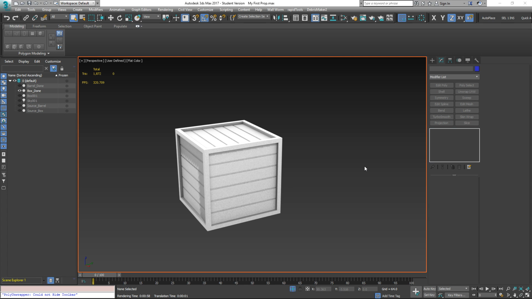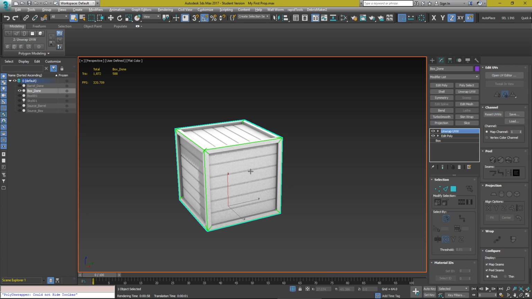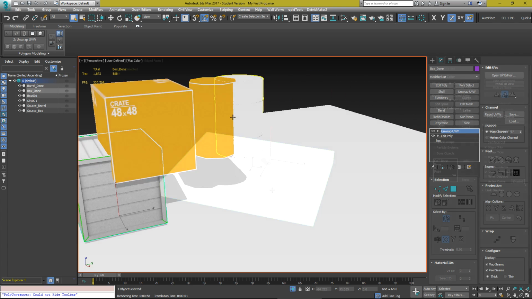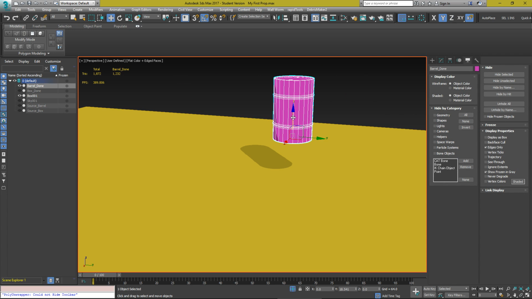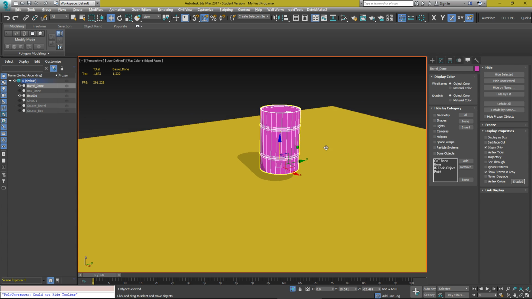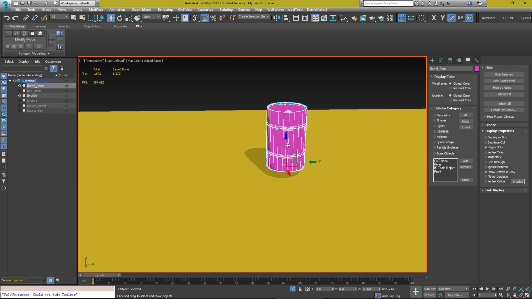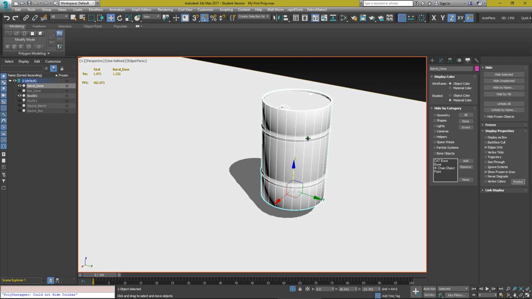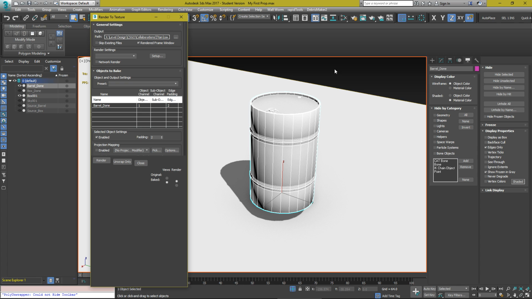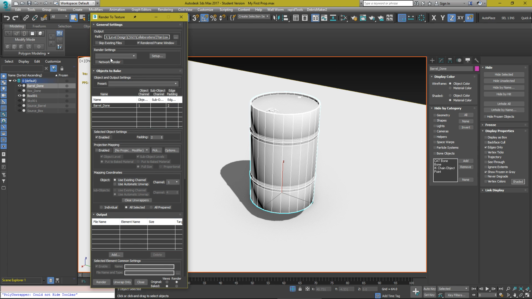Now that we have our box all baked, we can unhide everything in our scene. Select just it and the box. For the ground, we'll place it about right there, so it gets some ground bake in there. Select material color. We'll go to default shading. We can hit 0 to open render to texture. And if it doesn't display right, just resize it and it'll fix it.